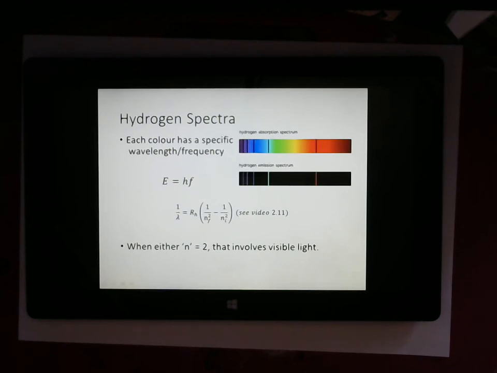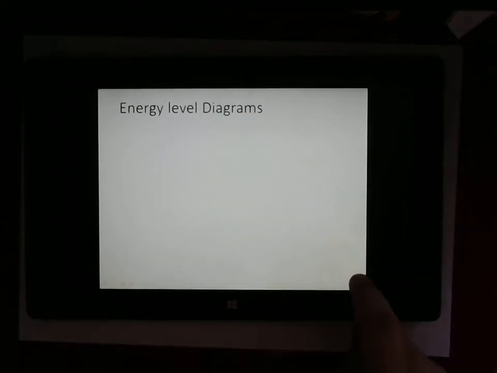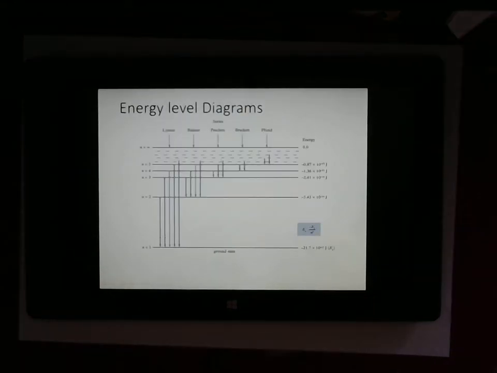So let's have a look at an energy level diagram, because it wouldn't surprise me if you see it on the exam. This is a very, very thoroughly labelled energy level diagram from the textbook. It is unlikely you'll see anything exactly like this, but there will be certain features. Down the left here we can see our n values. There's our quantum orbitals. Okay, n equals 1. There's our lowest electron level, our lowest quantum energy level. N equals 2, n equals 3, 4, 5. Down on the right, you can see the energy for each level.